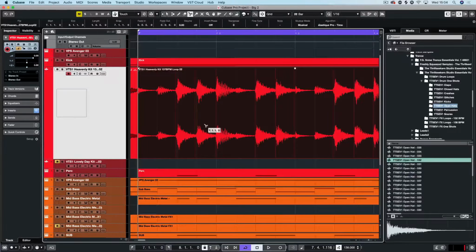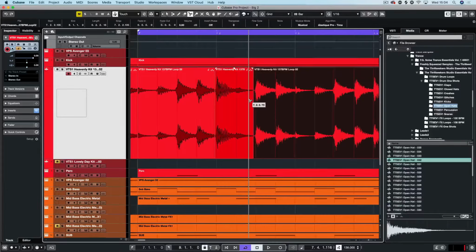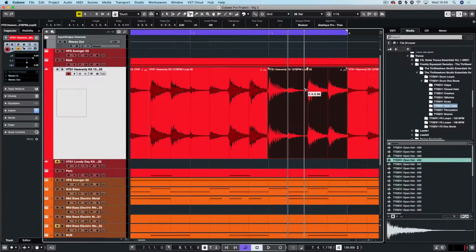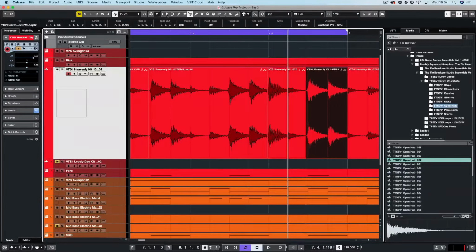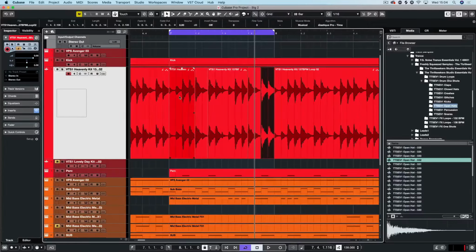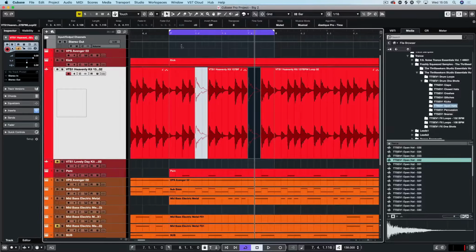We're going to turn off quantize for now, and we're just going to go to the second bar and chop that section out. You can see that's one of the snares, and then on the other one, clearly it's going to be on this section, so I'm just going to omit that as well. Let's zoom back out, get our two sections, and we can choose to mute those sections so they are not playing. So let's have a listen now.